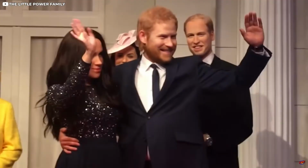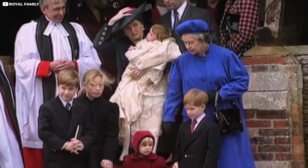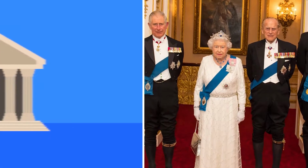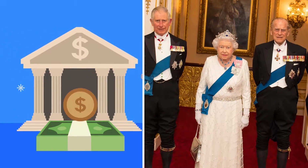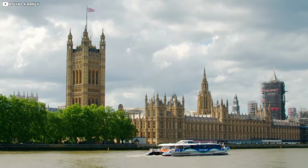This intrusion was also the result of Prince Harry and Meghan Markle leaving the royal family, as people wondered how much they were leaving behind and how much the royal family is really worth. Like most other royal families, the royal family gets paid by a mix of public and private funds, and this is added to the net worth they enjoy through inherited wealth, a significant real estate portfolio, and other assets. We'll look into them shortly.